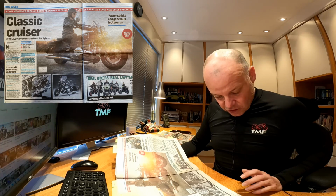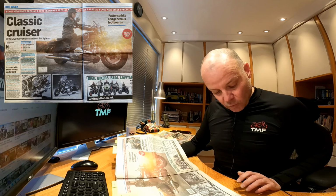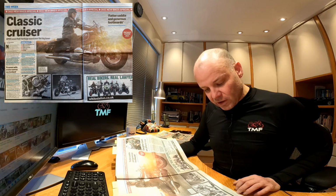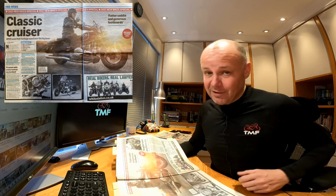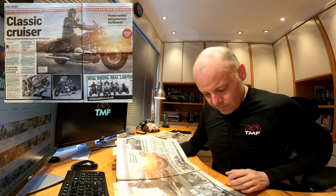It's got thicker padding in the saddle, which makes it more comfortable, I assume, and a 20mm higher seat height with bigger footboards. It's got a removable windscreen, a pair of detachable saddlebags, and a pair of fork-mounted fog lights for a bit of extra retro chic, as well as practicality and poor visibility, it says here. It weighs another 20 kilograms on top of the, let's face it, already heavy bike. I can't remember off the top of my head how heavy it was, but another 20 kilograms for these bits and pieces.